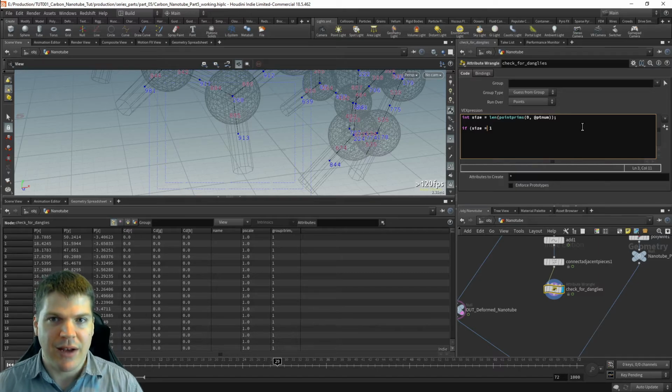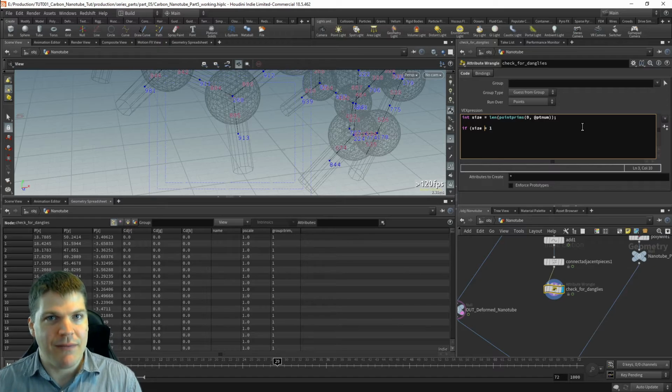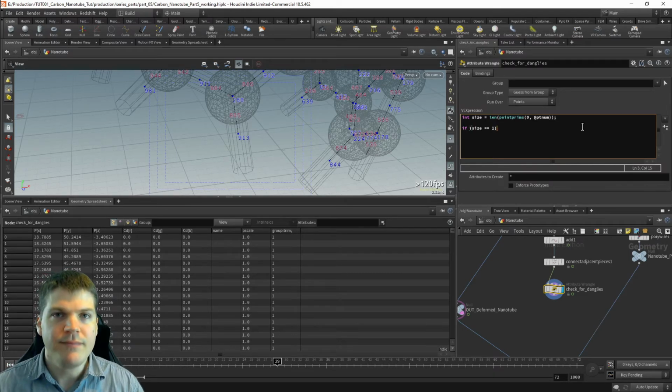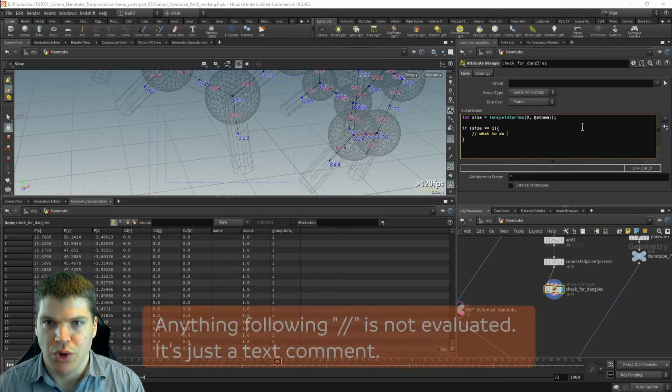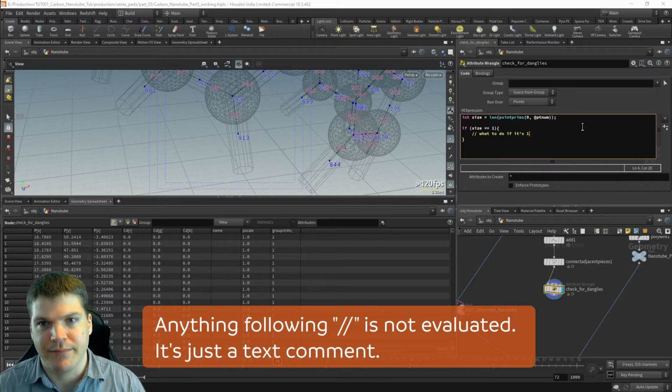When we're assigning a value like we've done before, we use a single equal sign. But if we're checking for equality, if we're saying, does this equal this value, then we need to use 2 equal signs together, equals equals. So we're saying if the size is 1, if it equals 1, then do something. So we're going to do open curly brackets for then do this and close curly brackets, and that says we're finished doing what it is that you want to do. So inside here, this is what to do if it's 1.